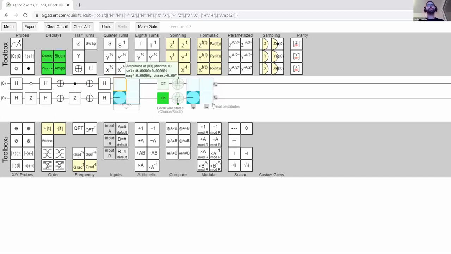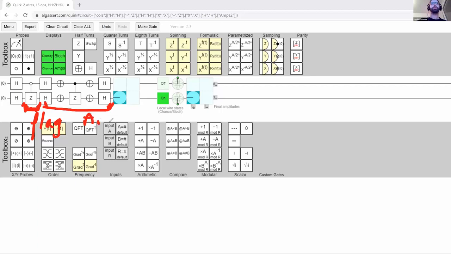Yeah, so you can see at the end of the algorithm that if you measure the circuit, 100% of the time you're going to find the element that you're looking for. And I know that this seems a bit stupid because, as I said, let's see if I can draw. This part here is the oracle, or the flagging part, and this part that follows, this whole block in here, is the amplitude amplification, right?